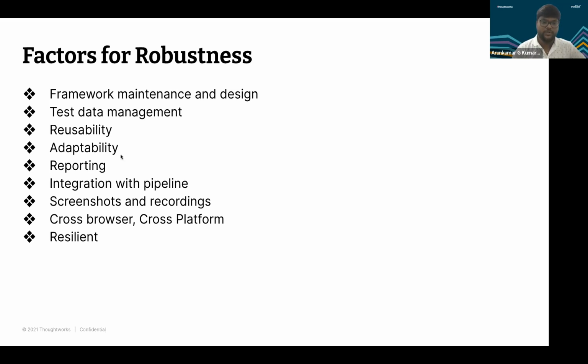And reporting, which everyone will be aware of. Integration with pipeline, this also will be known. Screenshots and recording: here we are going to discuss how we can accommodate screenshots and recordings, not taking screenshots on all the steps, but only for particular things. Cross browser and cross platform: how can you run your tests in parallel in 3 different browsers? And let's say I create my script on Mac and share the framework to a Windows machine to see how it works. That is cross platform. And finally we are going to see about resilience.